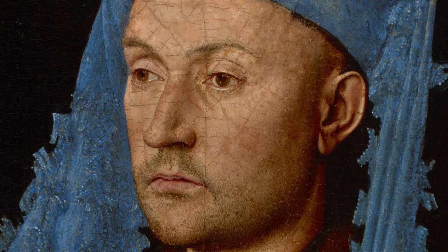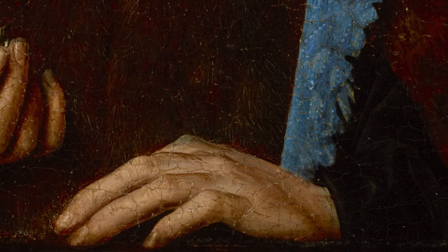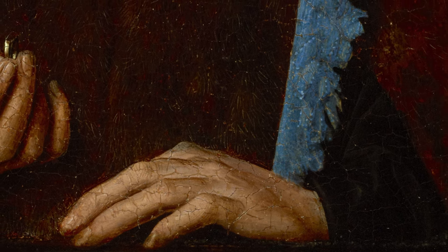In the portrait, the subject's gaze is steady and thoughtful, giving an impression of deep contemplation, as if unaware of the viewer. This effect is enhanced by Van Eyck's detailed portrayal of skin tones, including a lightly bearded face, a common feature in his early male portraits. The subject's left hand is placed on a ledge, aligning with a previously existing but now missing painted frame.